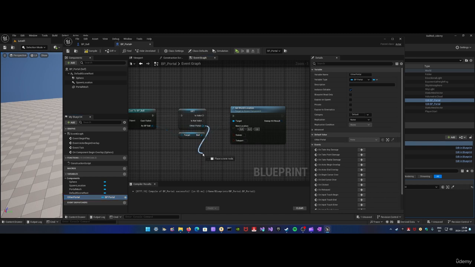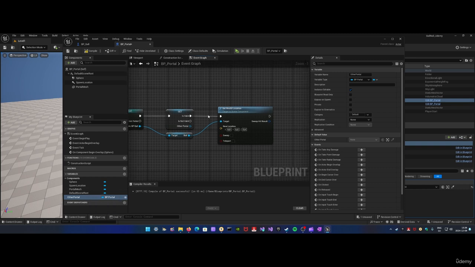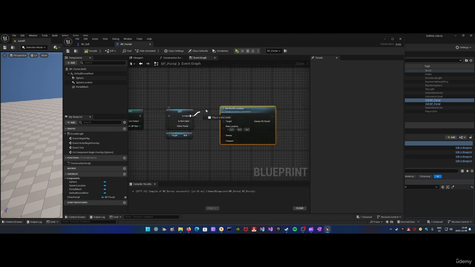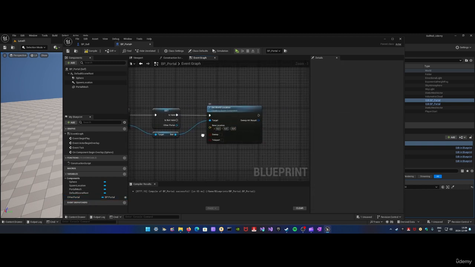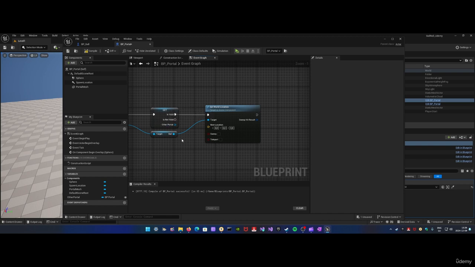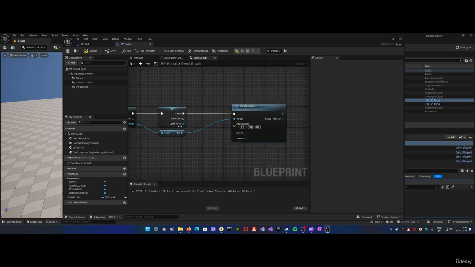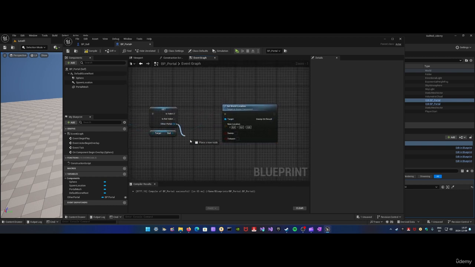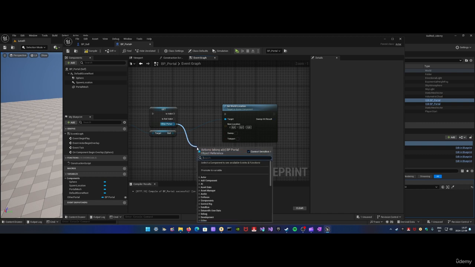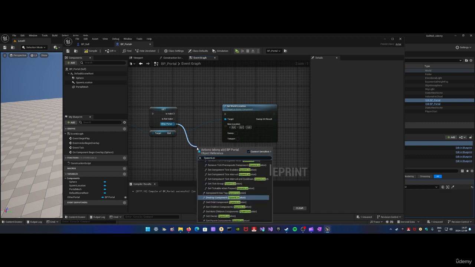We could access it from here as well, or directly from here, because in this area, after the valid check, we know this is valid. We do a get here, and if this is valid, we come here to the right side. So on the right side here, where the other portal is valid, I'm just gonna drag from here and get the spawn location from it.